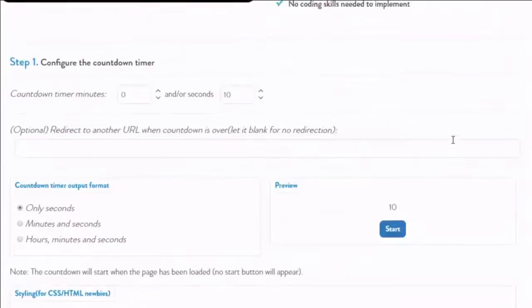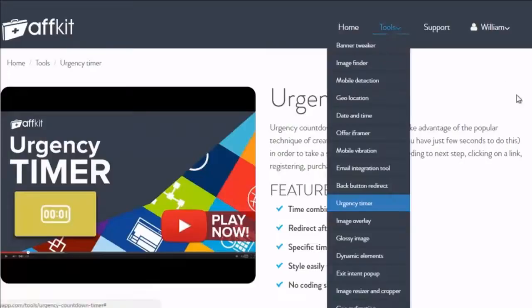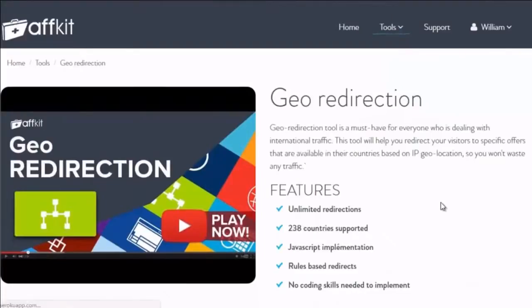Well, basically, it's a very complete kit for internet marketers with all of the tools that people will need to make their landing page more eye-catching, to get a better click rate with the ads, with the landing page, to improve the conversion rate of their campaigns, and to have more control over their campaigns as well. They're going to be able to use tools like, for example, the geolocation or the geo-redirection, which is going to allow them to, for example, send people from certain countries or certain locations to specific URLs, so they can have different offers with the same campaigns for people in different parts of the world, and they're going to have more control over their campaigns and be able to get more conversions.